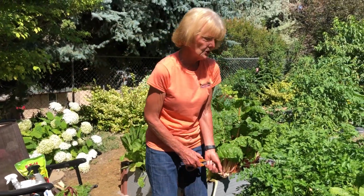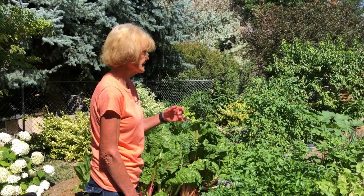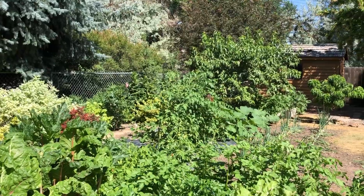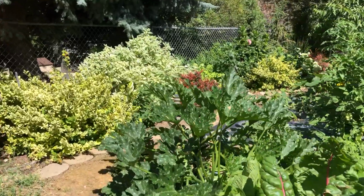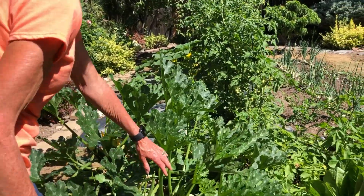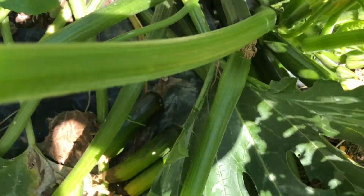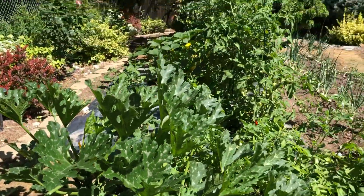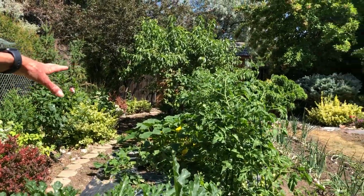In our garden, we have my boxes that are mainly just leafy things. Then we have potatoes, some tomato plants. This is a bush zucchini, and if you've never tried it, this is one we grow. It's called Raven. And see how that's a bush instead of a vine? All your fruit is just going to be right down in the base of there. It doesn't take up so much room. And it's a really nice plant if you like zucchini. So that's good. Tomato plants, we have some cucumbers back here growing and some squash.